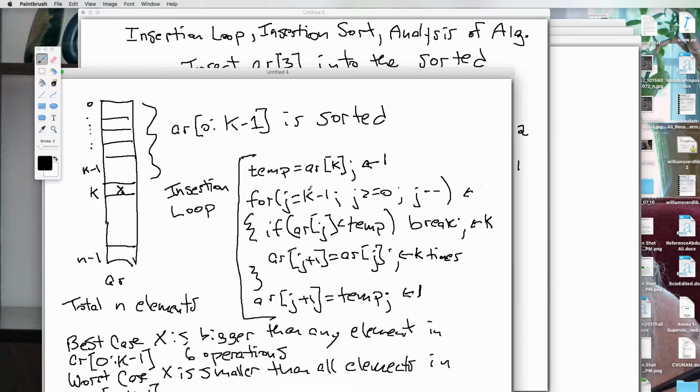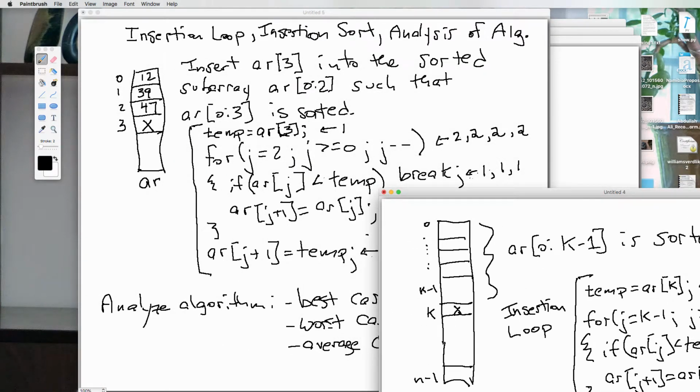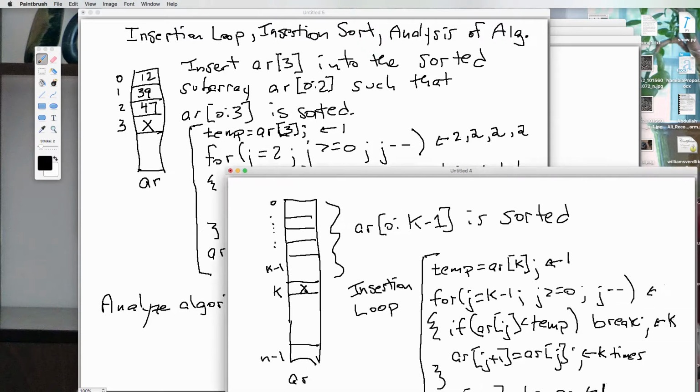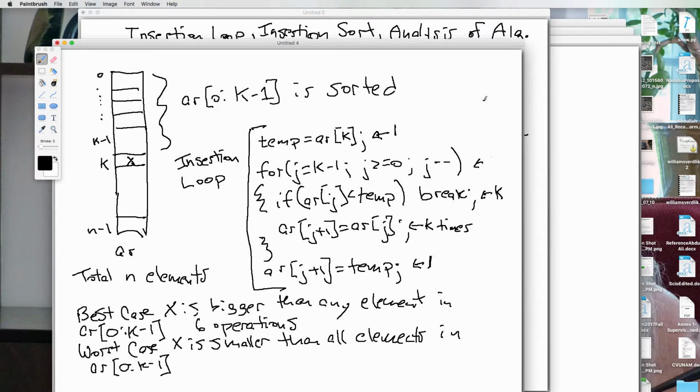And now over here, remember what happens. I'm doing assignments and comparing to the Boolean once, and then I'm doing decrements and the Boolean once, and I'm going to do that k times, but then there's also the time where it gets down to -1. So this is going to be 2 times k plus 1. Does everybody see that? Okay, remember here k was 3, k plus 1 would be 4. I did 2 times k plus 1. So over here, it's going to be 2 times k plus 1.